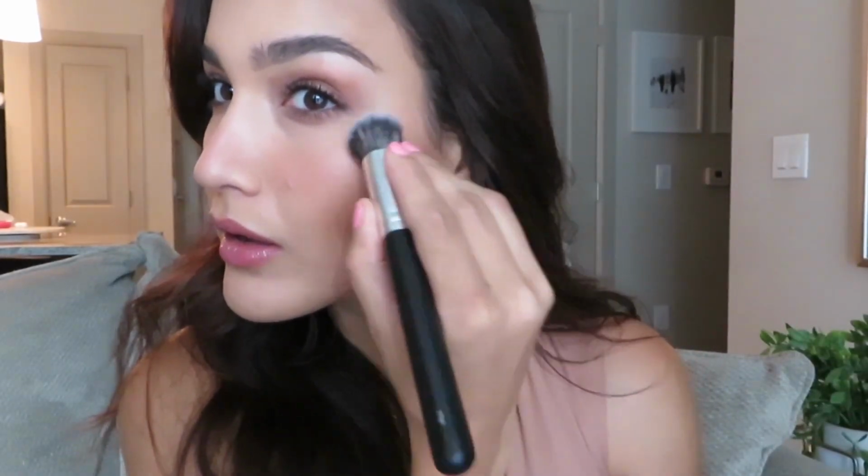Actually, I'm going to be putting it on my hand first, and I'm really just going to put it over the areas that I want a little bit more shimmer on. So right over my, oh, that's a lot. Right over my cheekbones.